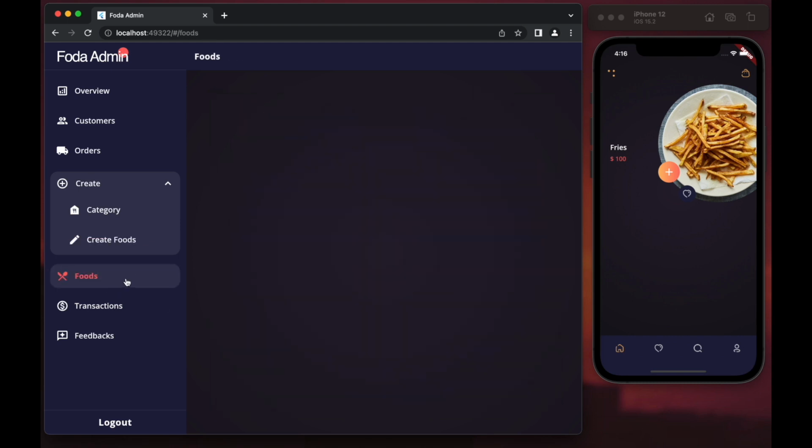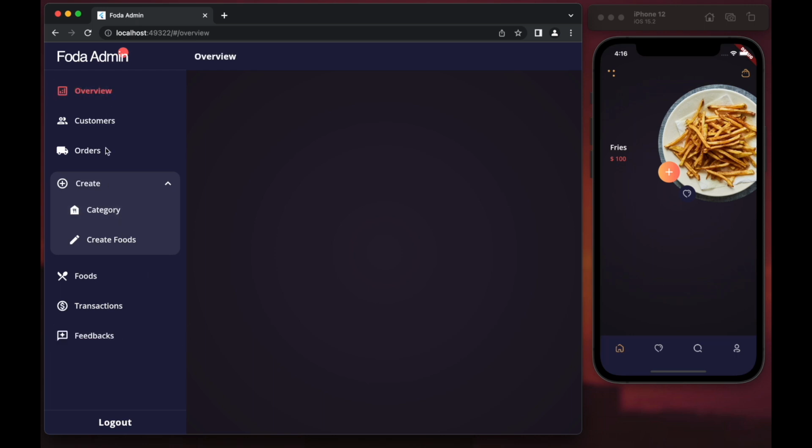And here we have the foods, and we are going to display all the foods whenever the admin posts a food. Admin can decide to make the food go live. Admin can decide to delete the food entirely. So that's what the food tab is going to do. And the transactions is where we are going to see all the transactions users are currently making, like the payments being made. And the feedbacks, we need feedback from our users. So whenever a user gives feedback, it's going to come into the feedback tab.